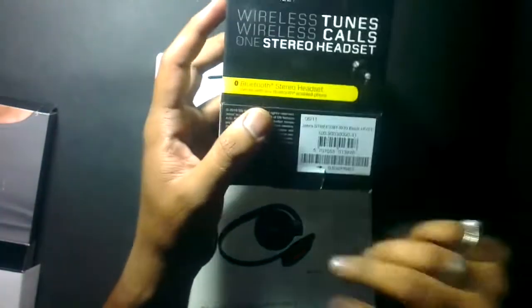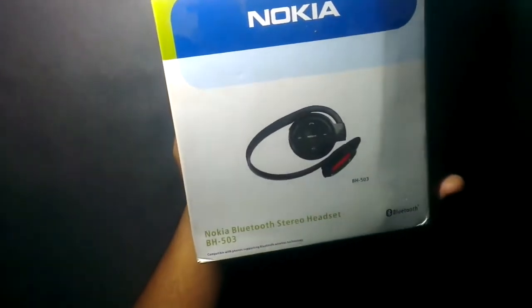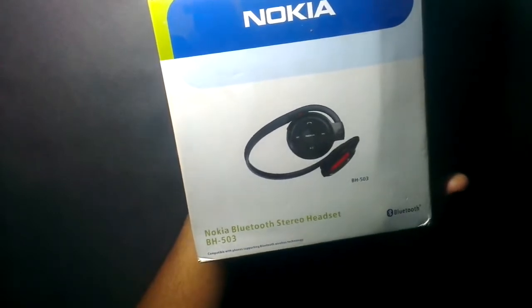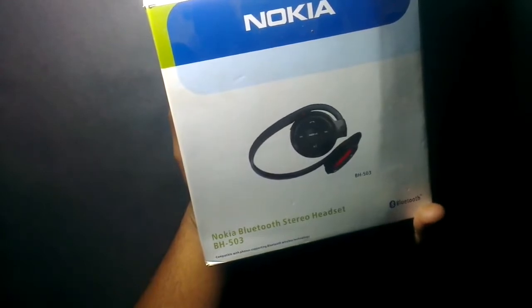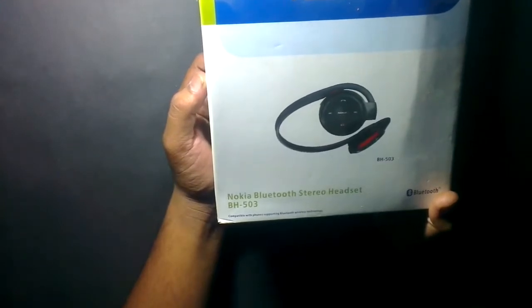Before that, let's get back to the BH503. So who's this guy? This is the guy who went dead in a few months. I was really disappointed at Nokia. The BH503 was a beautiful headset. It was good at sound. But the battery went dead, and now it still works, but only when it's charging. So I'm staying wired with the socket and not with the phone. That's funny. But let's get out this.